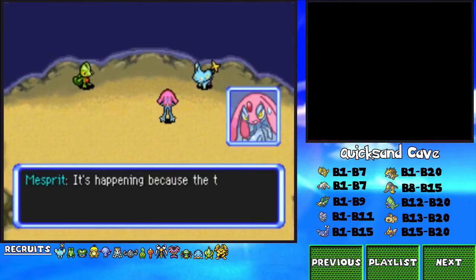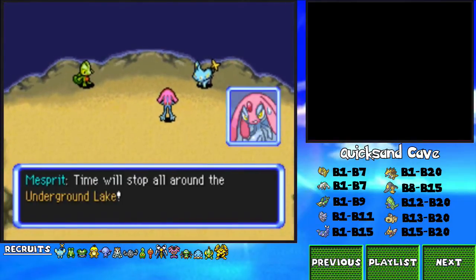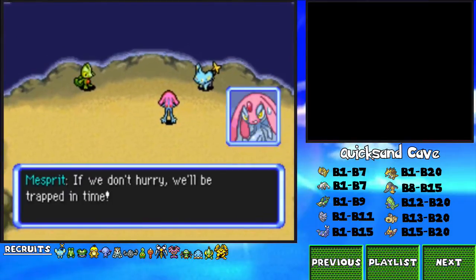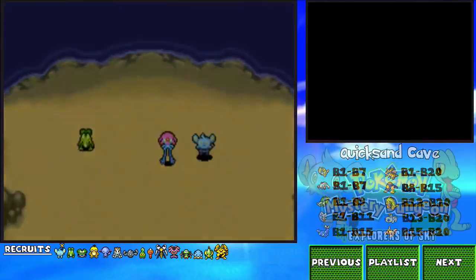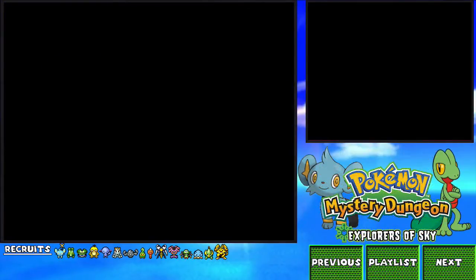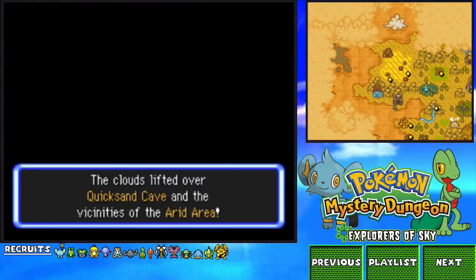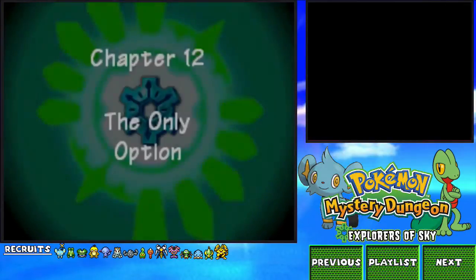Wow, what's happening? I wonder what effects these stolen time gears are going to have on the other timelines that we've constructed so far. Maybe there's a little bit of reason why that ghost GB was showing up in Platinum. Maybe this had some sort of effect on the Red Rescue Team LP as well. Well, anyway, the clouds lifted over Quicksand Cave and the vicinities of the arid area. The whole arid area? Wow!